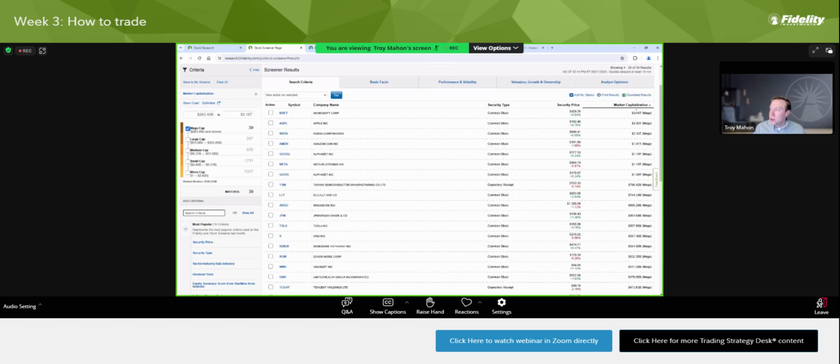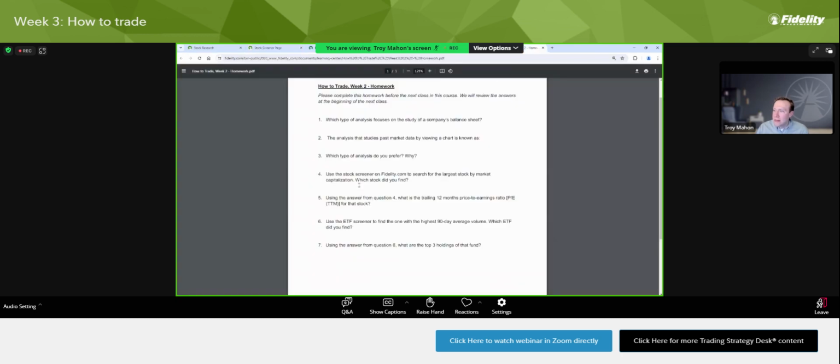If I look at the largest, it shows as of yesterday's close that Microsoft, MSFT is the ticker, is 3.16 trillion, trillion with a capital T. That's the largest company. It used to be Apple. You can see it overtook Apple. Perhaps there's going to be a little bit of back and forth here. Apple's pretty close, only about 0.2 trillion away. So Microsoft is the answer to that question.